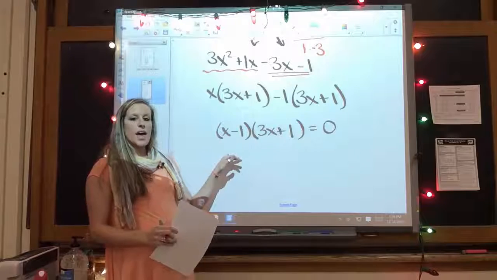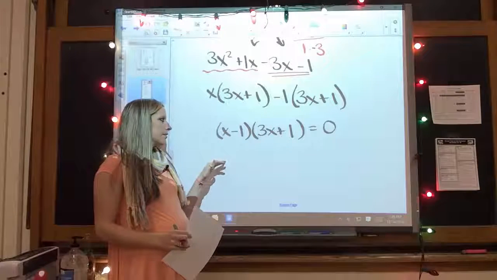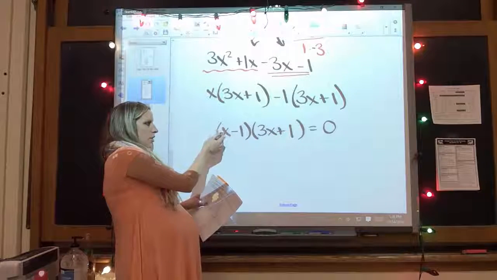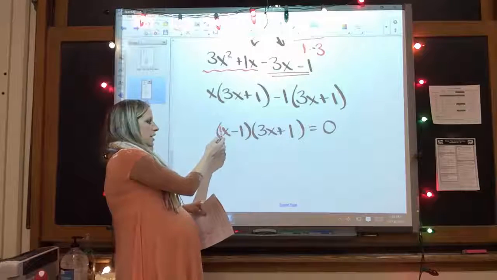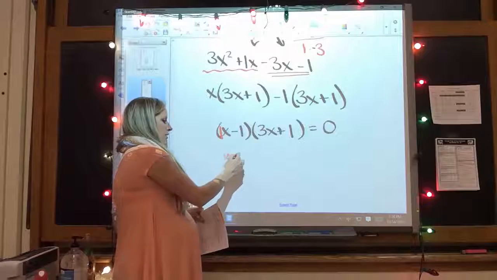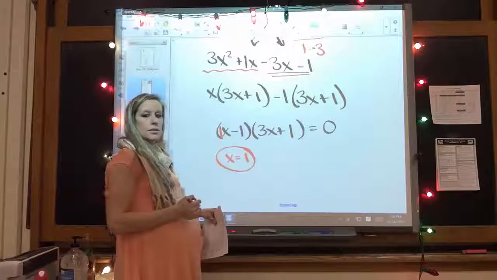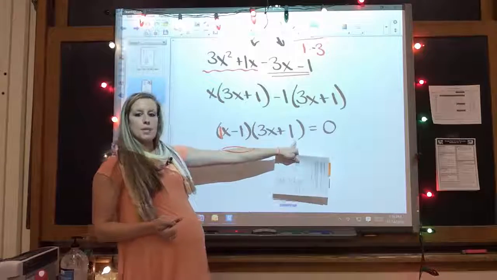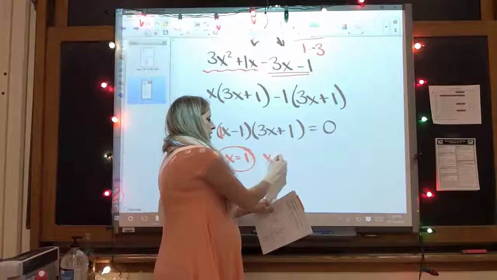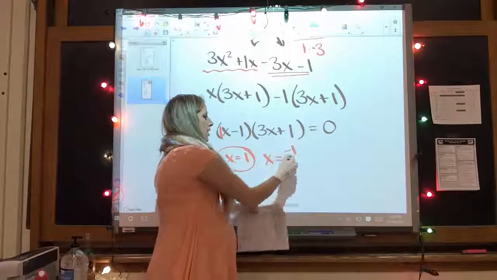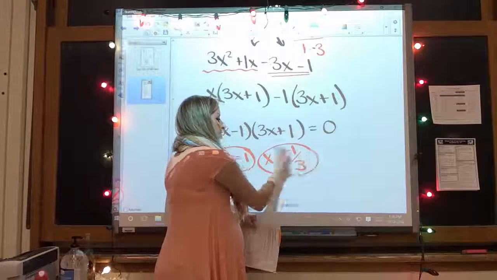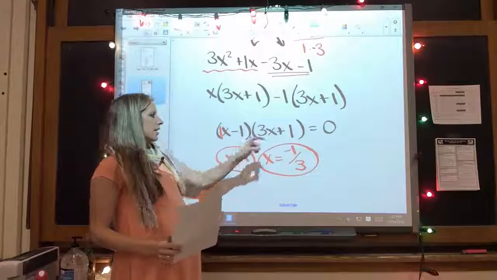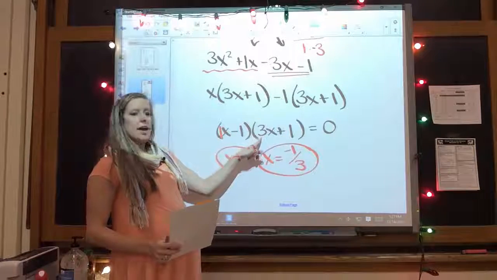Now, this first factor, this is kind of the easier one because you don't have a number in front. It's just a sneaky 1. So x would be positive 1. Okay, on the second one, we're still going to do the opposite, but we're also going to divide by the number in front. So negative 1/3. Okay, so if you remember the trick, you can do that. Take the opposite and then divide by the number in front.